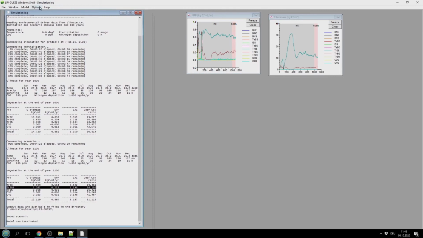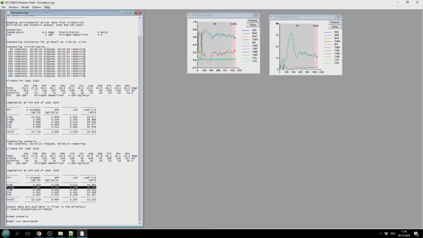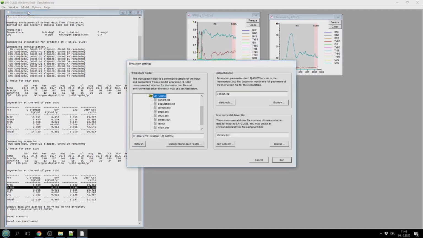So what I'm going to do now is change a little bit of the settings so that you can get an idea what else is possible. This is some other settings. You can also show some 3D vegetation, but you don't actually need this. I would say this is not important. So we can go here on run again. And for now, let's keep in mind that after our simulation, we have 12.119 kilograms of carbon and 0.8, let's say, NPP.